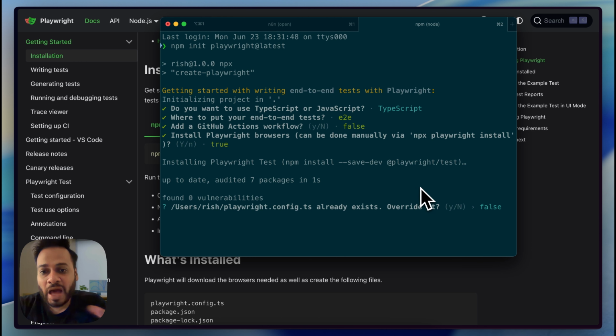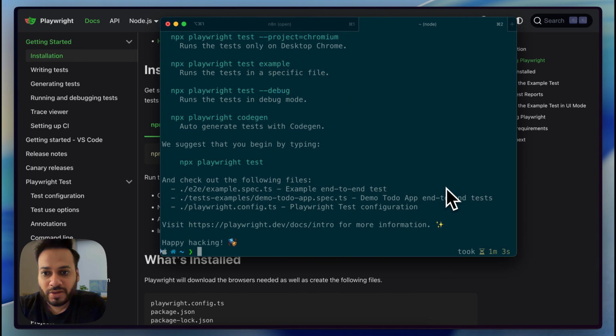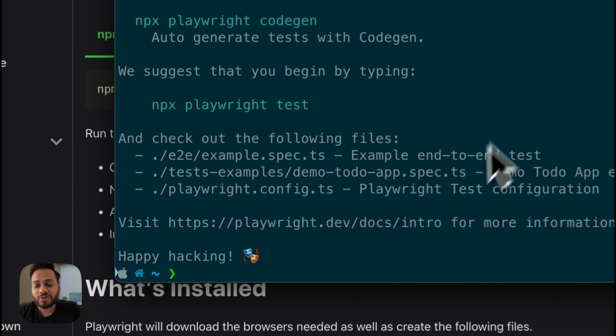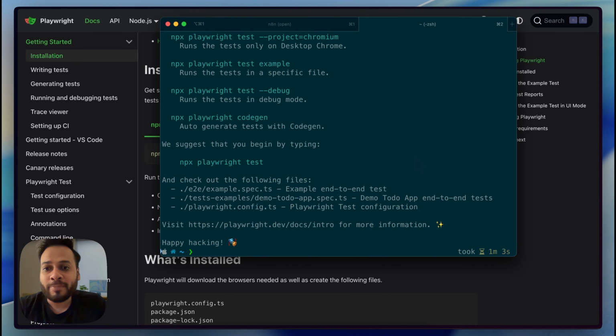And because I already have it installed, it's asking me to overwrite it, which I'm not gonna do. But I'm just trying to show you how to install it in an extremely easy way. So I'm going to use it as false. And yeah, so this is how the completed screen looks like. And everything is now downloaded. It might take some time on your end because it will download the browser and all the dependencies with it. But this is the complete process of installing.